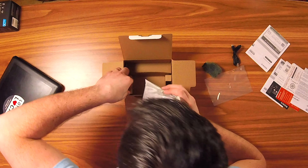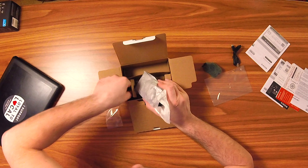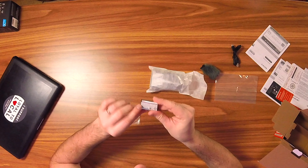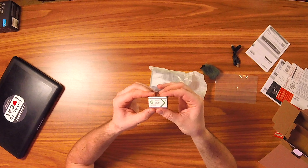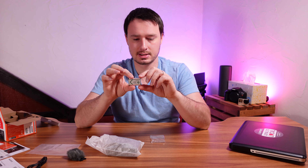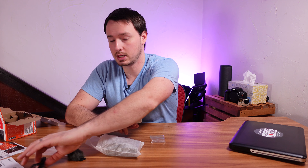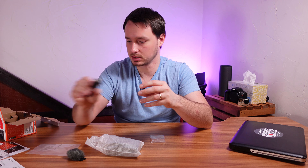And obviously we have the camera itself and a little battery. They use the NP-BX1 battery — just a tiny little battery. I actually got a couple of third-party ones because I heard the battery life on these things isn't great, but we'll put them to the test. One thing I do know is that you can power these cameras via the cord and a battery inside, and kind of have longer battery life if you use a power pack or something, which is nice.